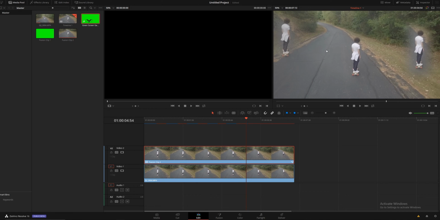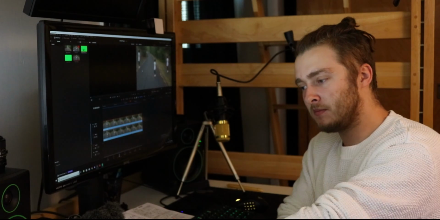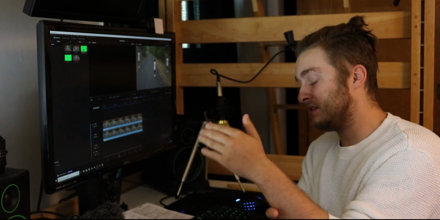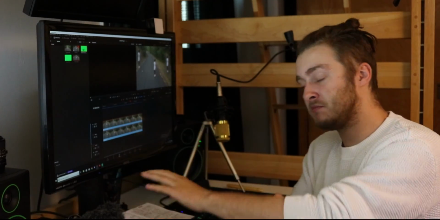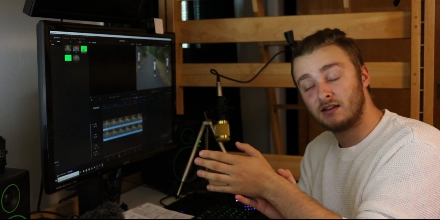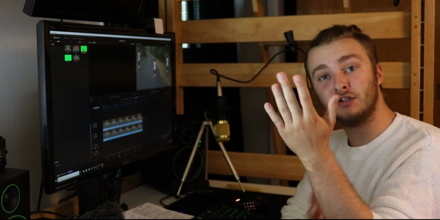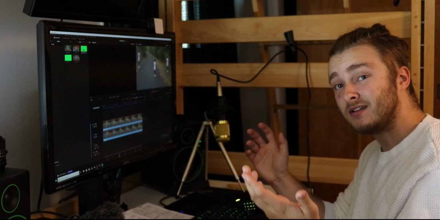So that's masking. That's how you do masking. If you don't want something in your clip, you'd use masking to get rid of it. Like say if I didn't want my mic, I don't even know if you can see this honestly, but if I didn't want my microphone here, I could take a video or a picture of my desk without the microphone there, and then I could do our actual video like this where I have the microphone so that you guys can hear me, and then I would just mask around that microphone and make sure that I never put my hands into this space because then my hands would be masked out. But we just mask around that microphone and then it will show up like there's no microphone there because the microphone is masked out and the behind footage is showing through, which is a pretty cool thing to be able to do.